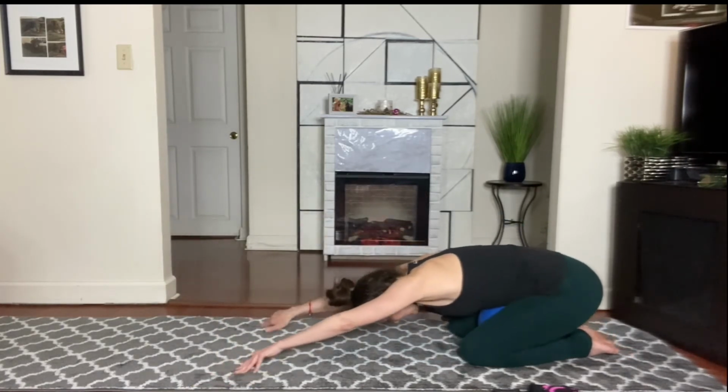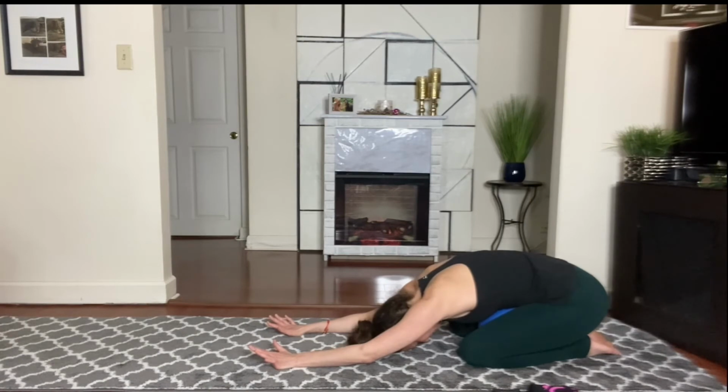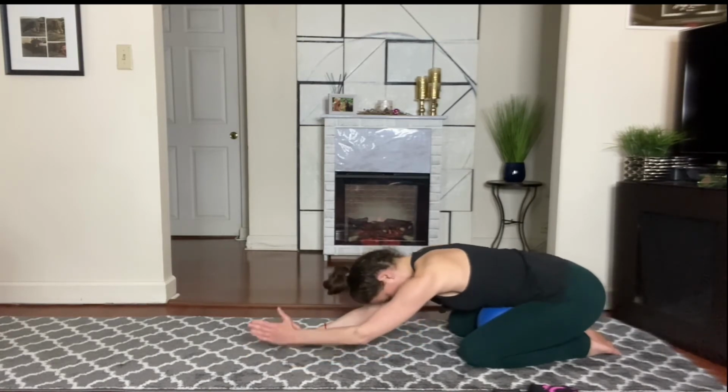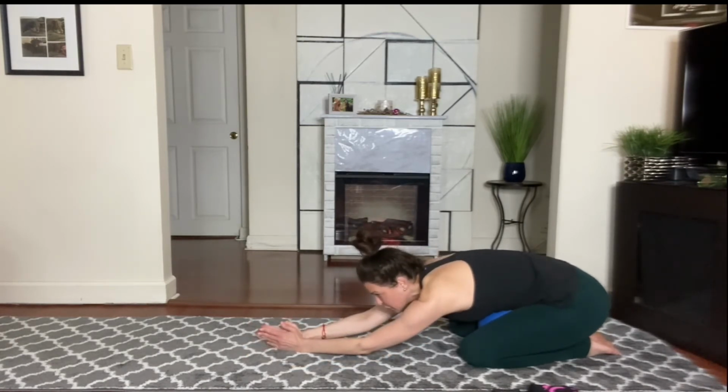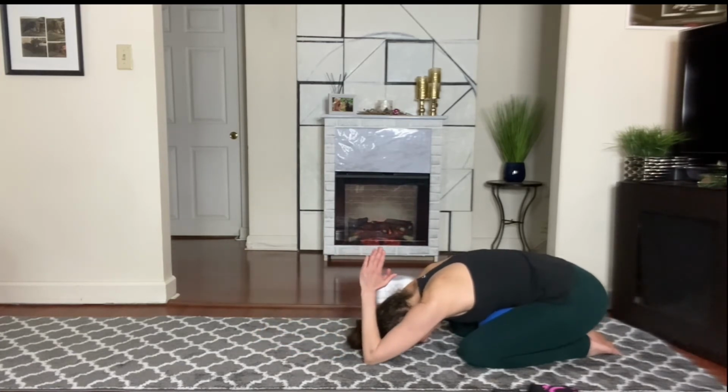Press yourself back into your child's pose. Hold it here. Breathe it out, pressing down into the arms. The next one we're going to do is called the Madonna stretch. Put the palms of the hands together. Prayer position. You're going to pray and press.